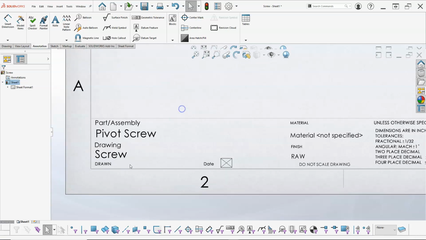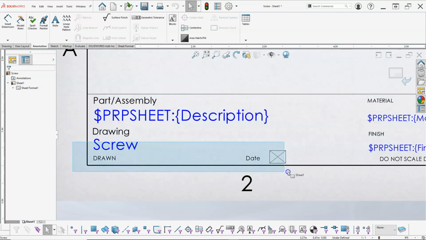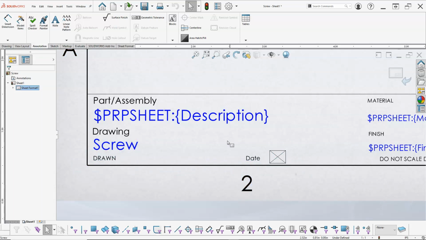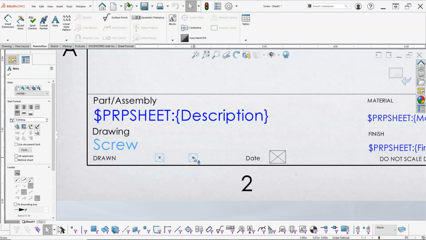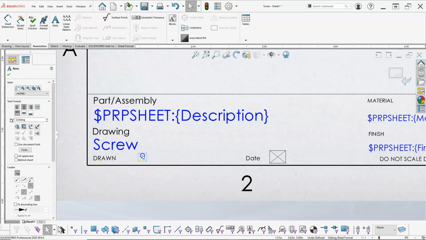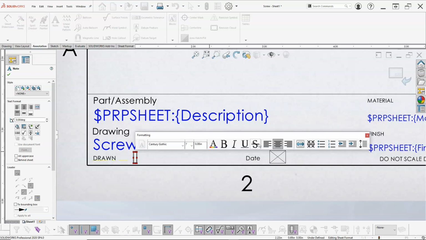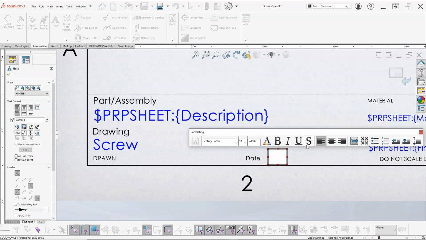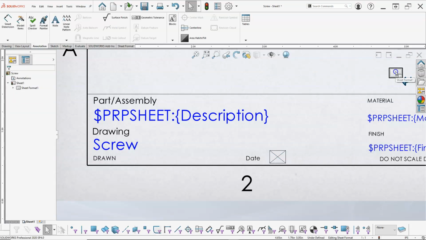Editing the sheet format one more time, I need to see where the drawn came in. Oh, there was the date box. So I added another one, so don't really need that. See if I can find it. Well, don't really need that one. We'll get that a little bit closer and double click, make sure the justification is left. Actually would like to check the justification on that one as well since I'm here.